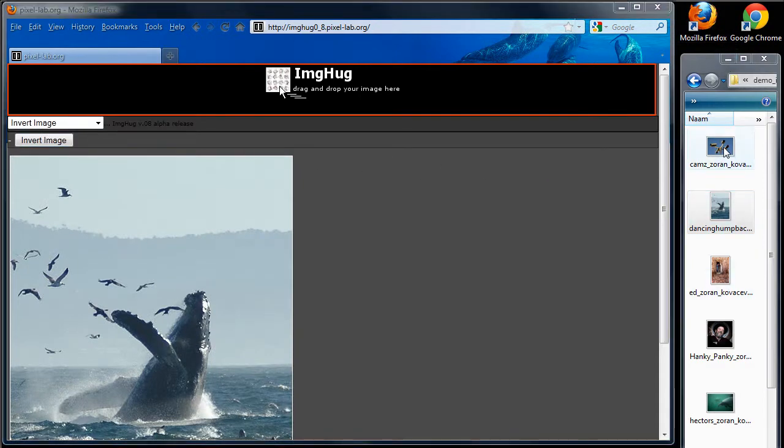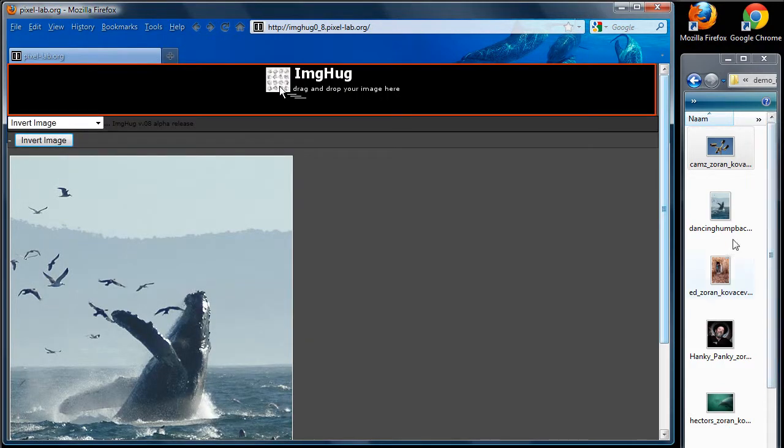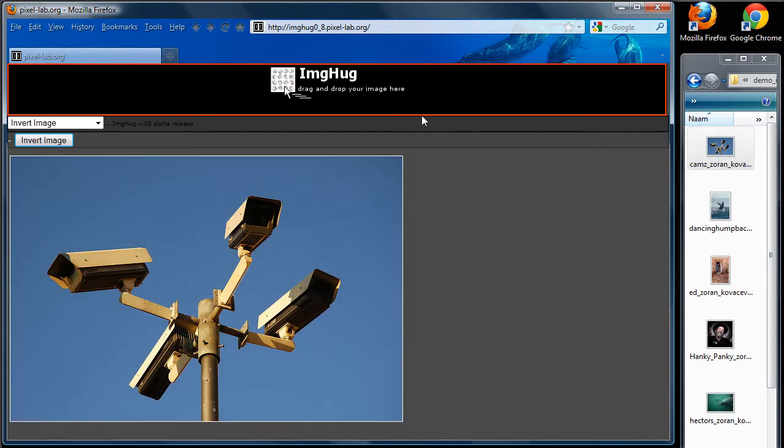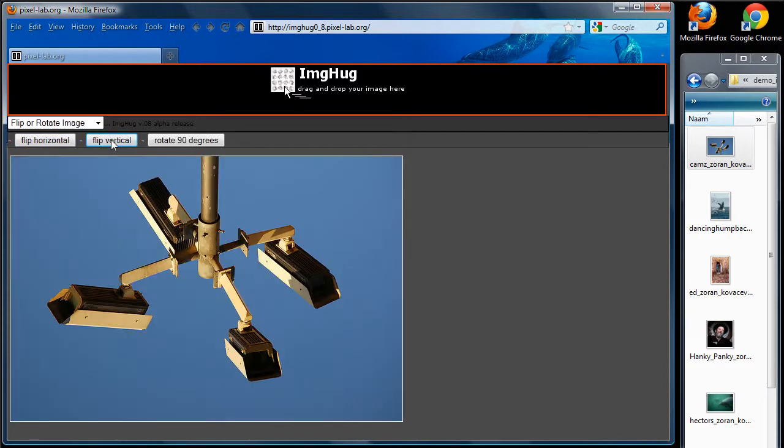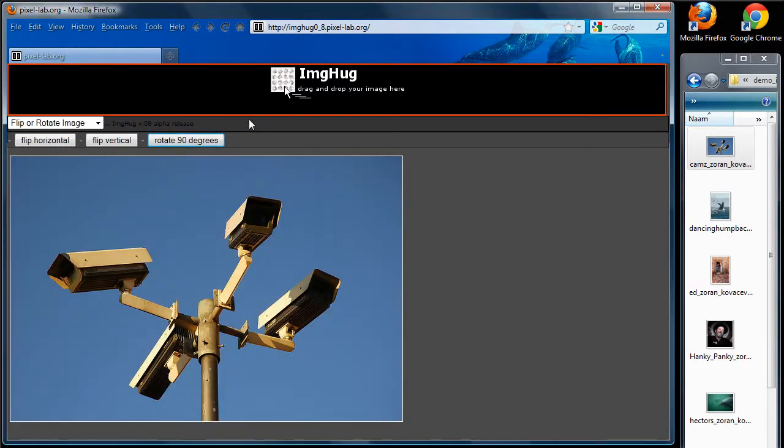You must really drag your images in the red zone here, else it won't load. You get a normal picture. So really drag and drop in this area, and then you can do basic things like invert. It starts with invert. Then you have your sort of drop down box, and you can select more stuff like flipping, vertical, horizontal, rotating. Yeah, it doesn't work on Linux, it seems, at the moment, drag and drop images.